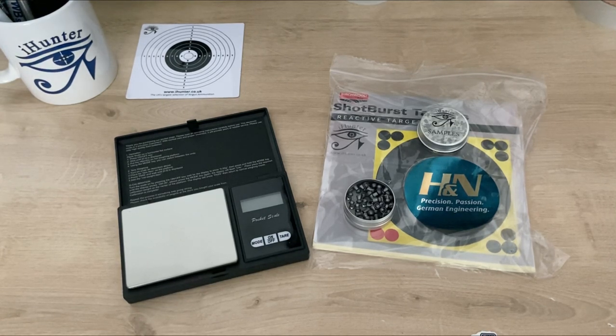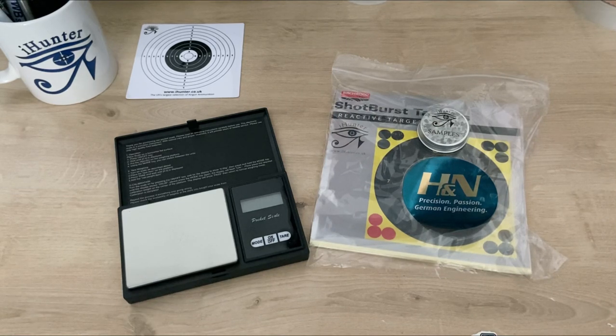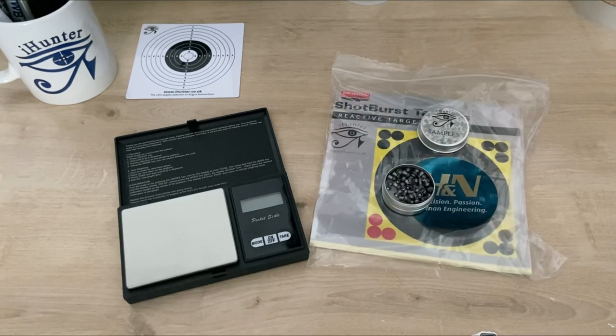Anyway, he sent me this sample, wants me to have a look at it. Brand new pellet. They released it at the British Shooting Show 2023, and it's here on my bench. So let me get the info right. I want to read the bottom. It's the Baracuda 8 177, 4.51 head size with a grain weight of 8.44 grain.